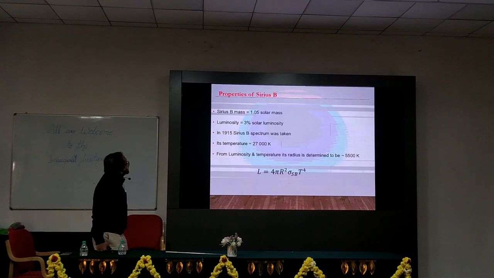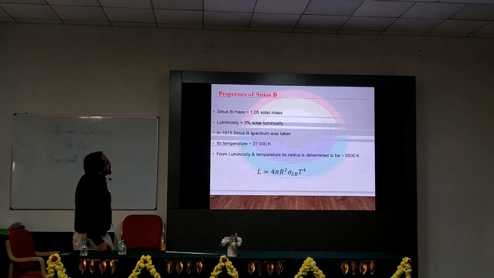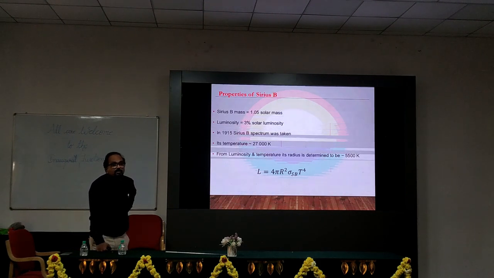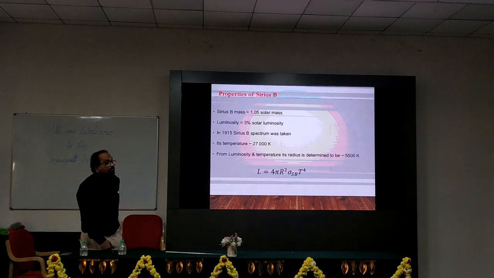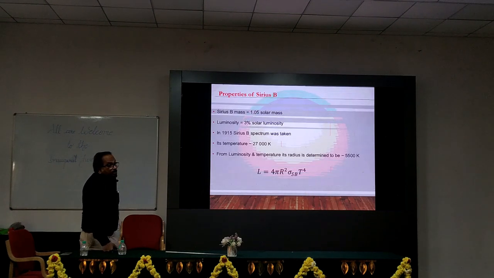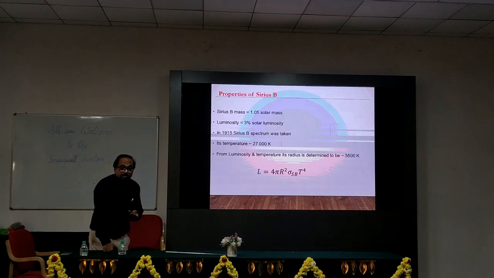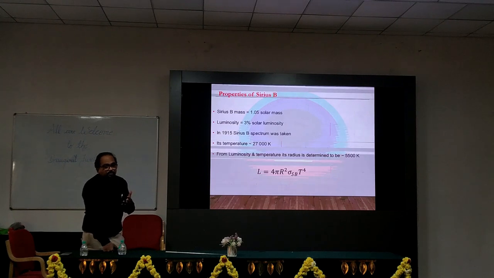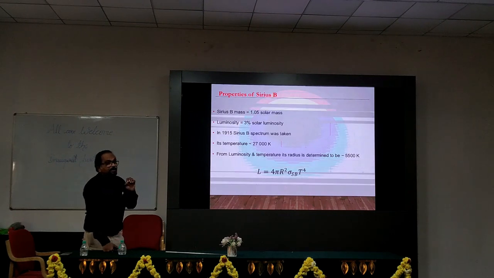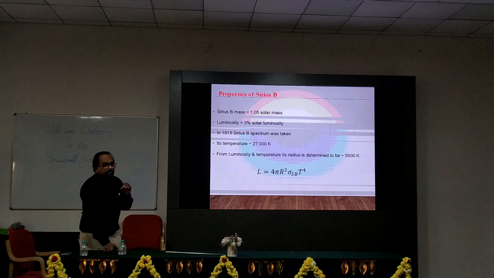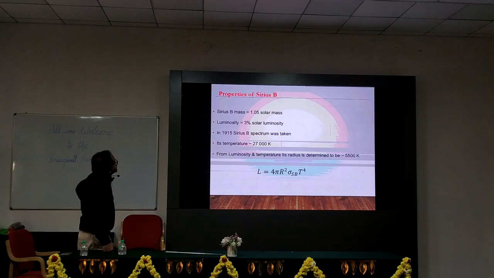So this mass of Sirius B is almost similar to the mass of the Sun, but its luminosity was only about 3% of solar luminosity. That is why it's faint. It is not visible in the glare of Sirius A. What is solar luminosity? You have some idea? It's standard in astronomy. The solar values are taken as standard: 4 into 10 to the power 33 ergs per second. So in CGS units, 10 to the power 33 appears, and you can easily remember. Mass is 2 into 10 to the power 33 grams. Luminosity is 4 into 10 to the power 33 ergs per second.